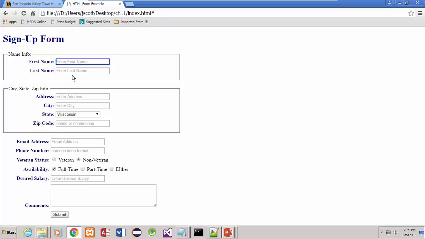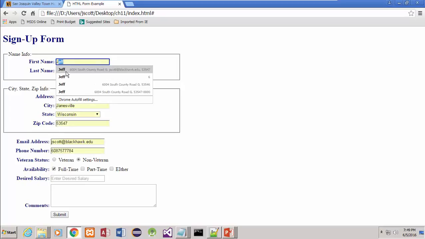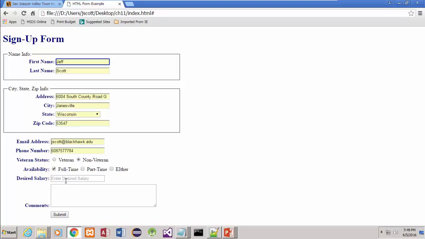And I'm going to come in here and automatically fill out my stuff as we did before. Boom, boom, boom, boom, boom. Notice it even filled that out for me, but I'm going to leave that blank. All right. Please fill out this field because I made it required, but I'm just going to say J. Scott. Please include an @ sign. So it knew that I had an email in here that was in the wrong format.